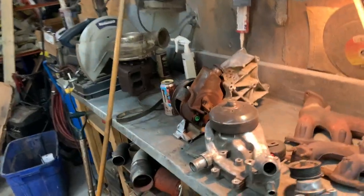And I might as well pull the power steering pump and that assembly off of the rat rod also, because that one's pretty rusty and I don't know if the pump worked or not. And I know the rat rod stuff, I know the alternator's fine, I know the pump is fine, so I won't be having any issues with that. So I'll run home and take that off and be right back.